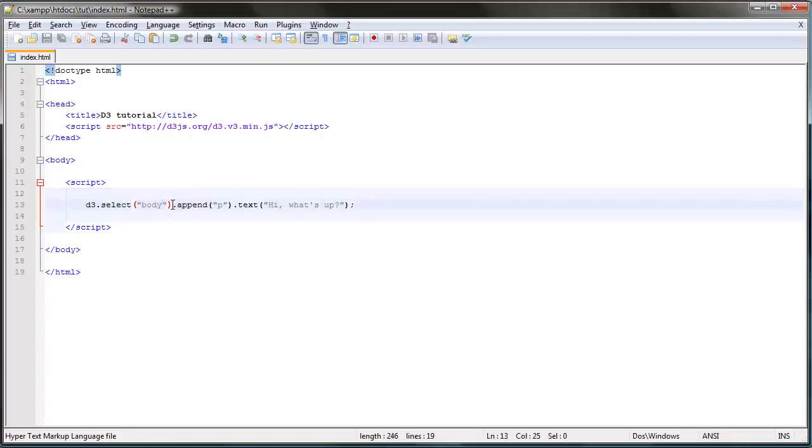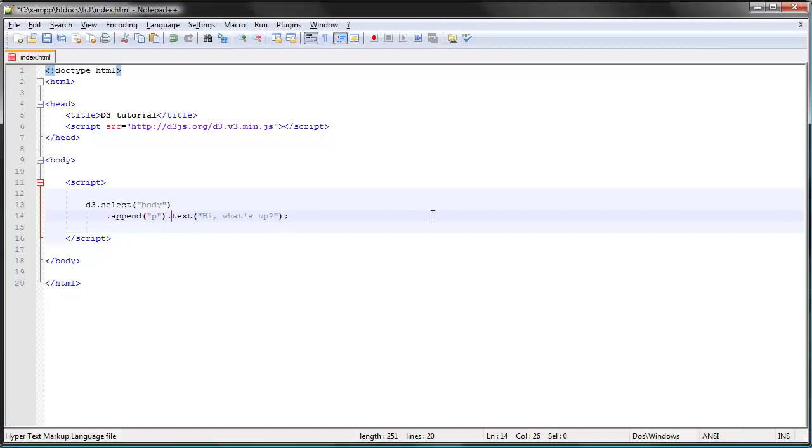But before we start with that, let me just show you two real quick things here. Up till now we've written our D3 code in a single line like this. We can actually separate our methods with a new line like this. You can indent this however you like. So right now it doesn't really seem to matter, it's legible anyways, but the more code we'll have, the better it will look to separate our methods using new lines like this.